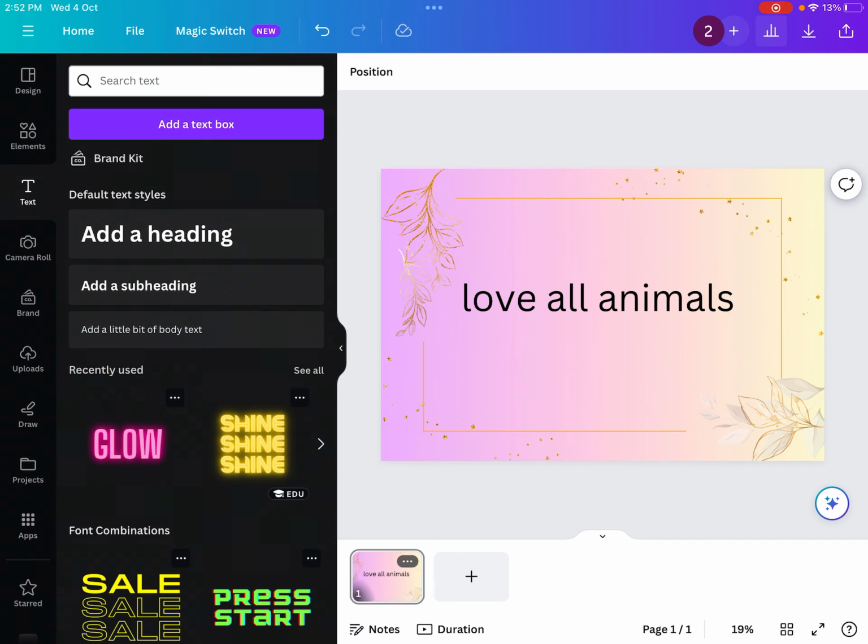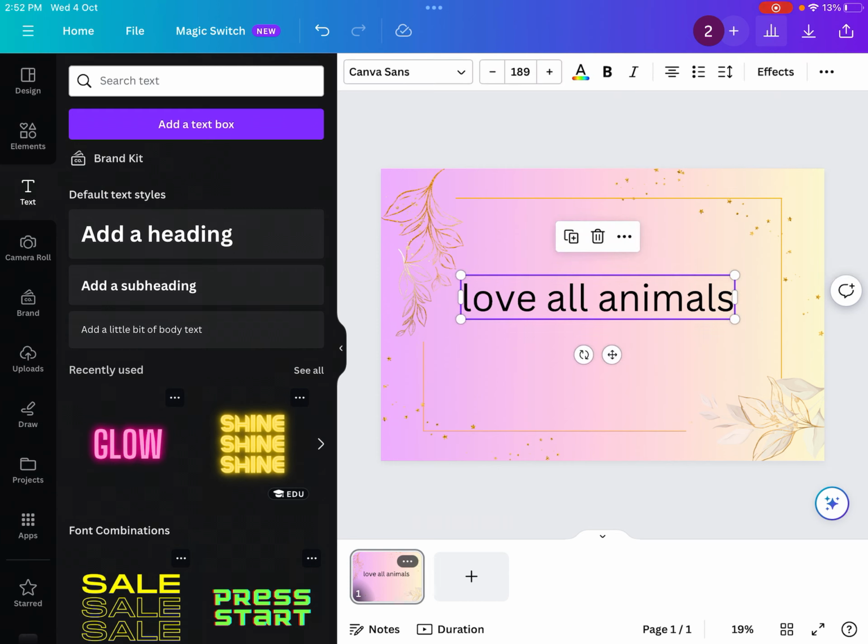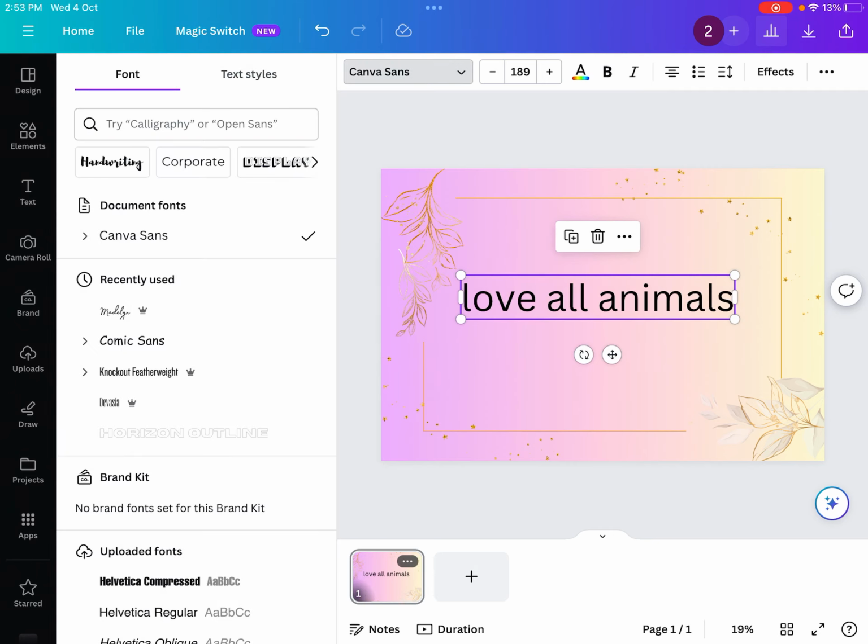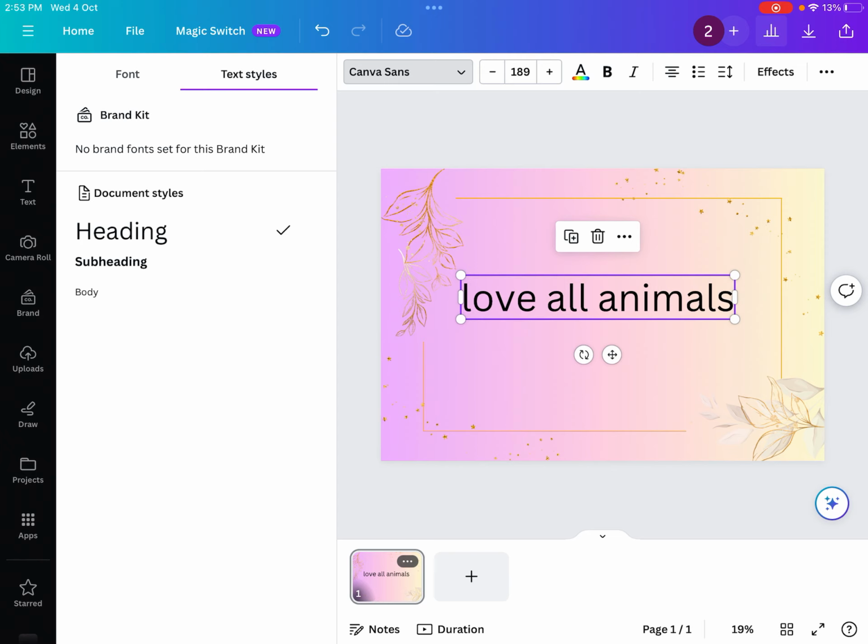Now I'm going to show you how to add effects and change the font. You want to click on it and press this little icon right here next to this minus and plus, and choose your font. You can even search the font's name, and there's even text styles. You can explore this area.